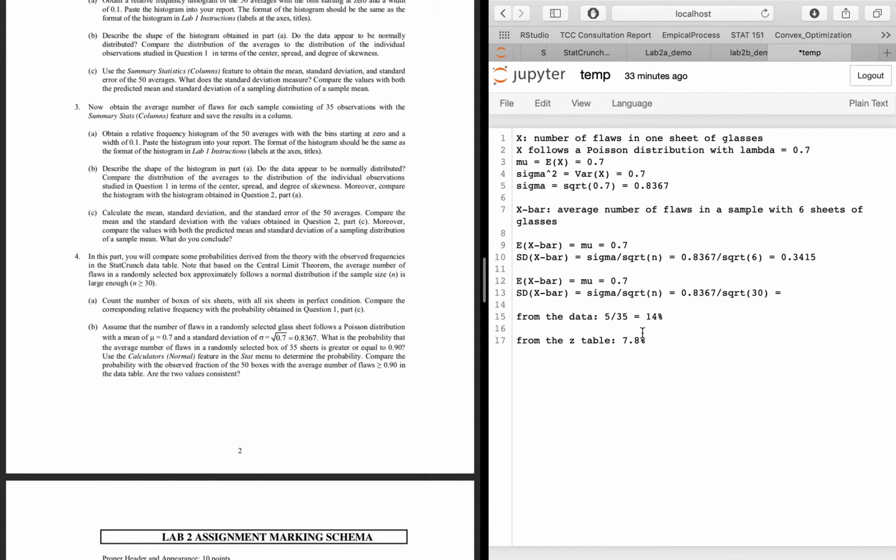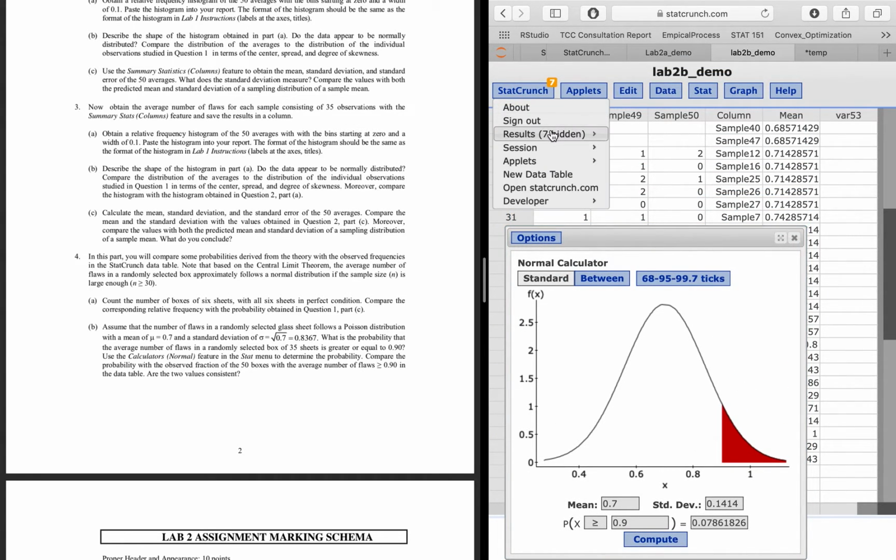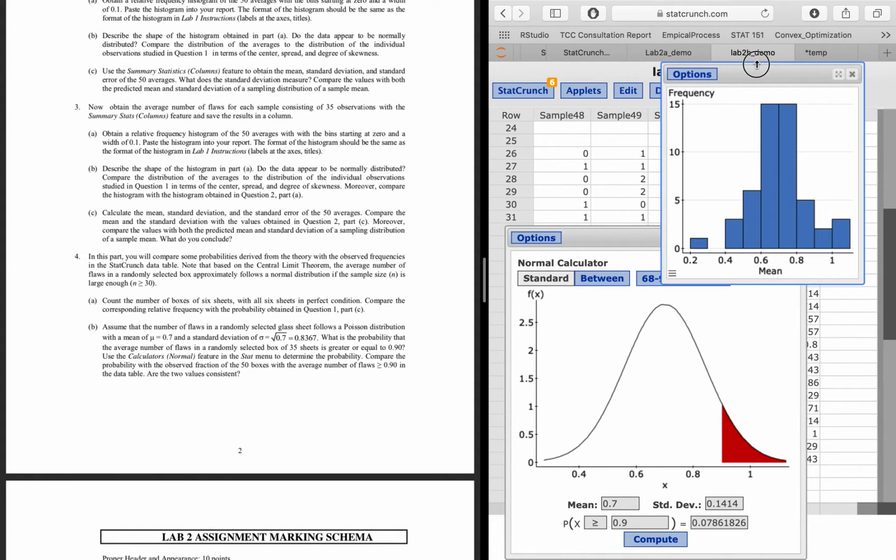Okay, I mean it's quite a big gap here, see, but the gap will be closer and closer if you have more samples. So here I think the sample size is good now, but we need more samples, because if you look at the histogram, let me show you why this is happening. This is the histogram, this is the normal plot. We're basically using this curve to approximate this histogram. And as you can see, this one is still very bumpy, and it's quite discrete, like it's not continuous enough. But if you have more sample, this will be continuous enough to this one, and you can approximate and you can calculate the area similarly. Or you can also use this histogram, so over 0.9, right? So I have 2 here, and I have 3 here, so 5.